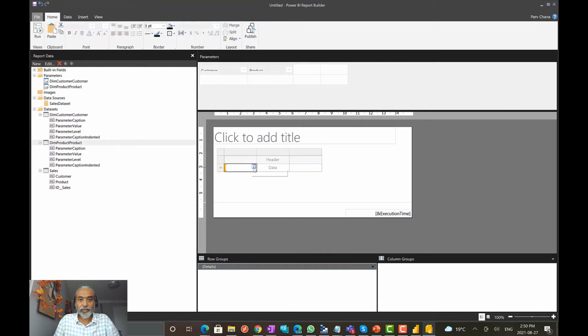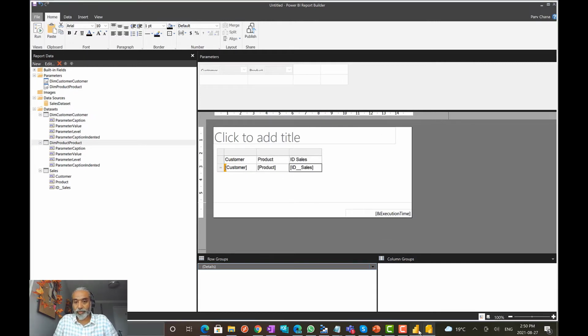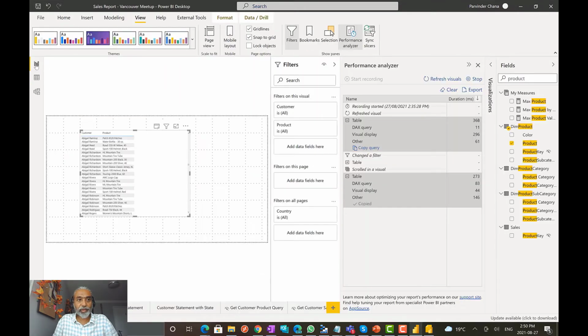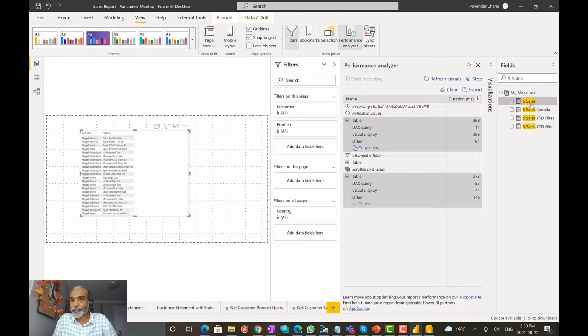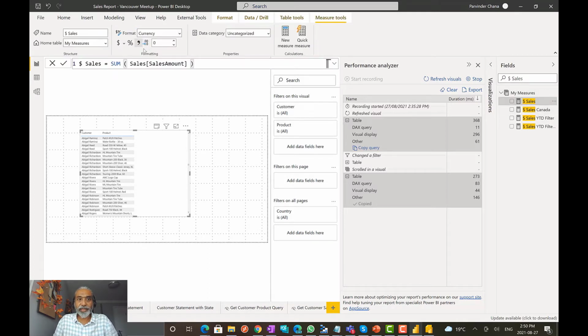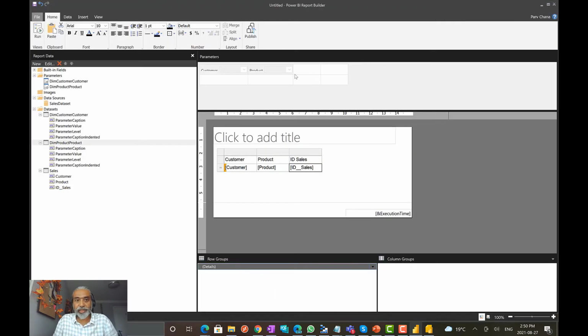Insert table. So we go customer, product, and then we save. And one thing you want to notice, if we go back to the Power BI desktop, if we look into dollar sales measure, it is a currency with the comma and no width type. The format is currency, but in here it does not auto bring those formatting here. So you need to format it here.